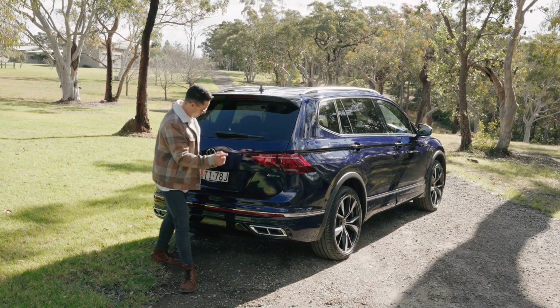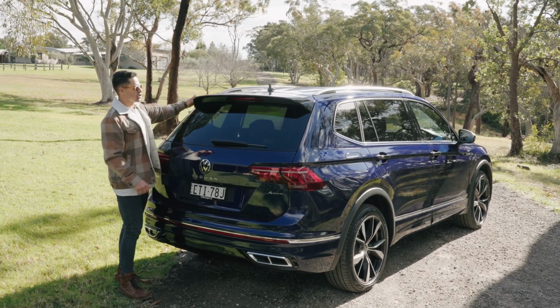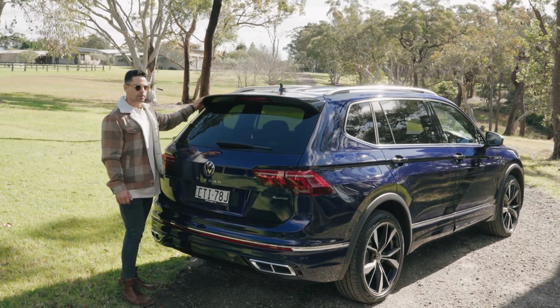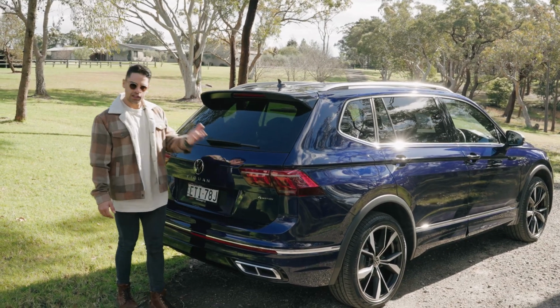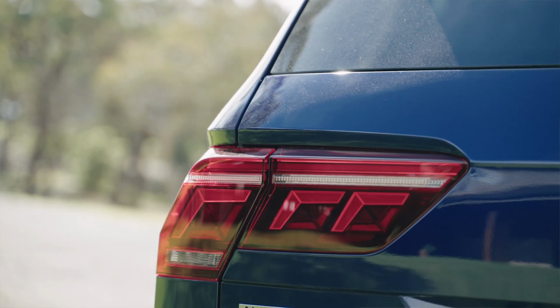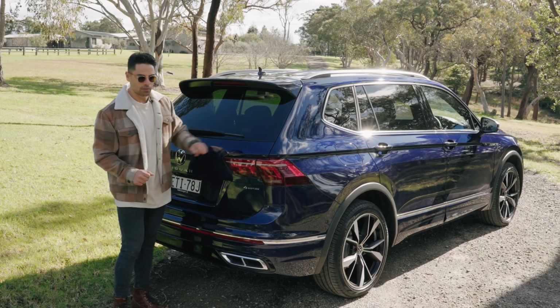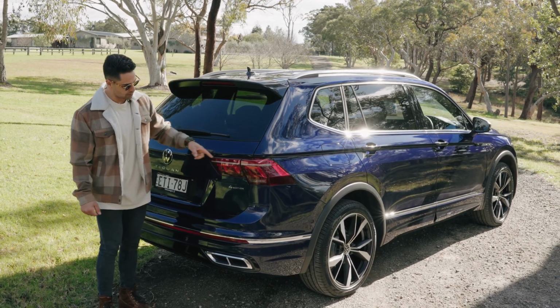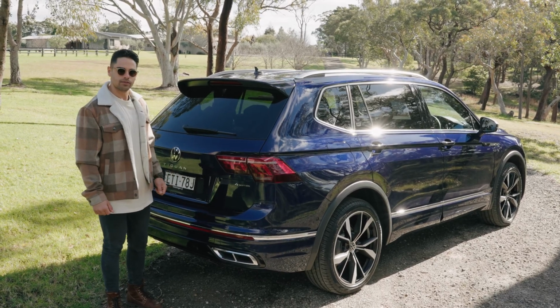You have a Tiguan badge on the rear bumper, which I think is a nice touch. Then you also got this sport wing at the back. I think that makes it look really sporty and I really like that. It's a nice touch. And then you have these MK7 Golf GTI inspired rear tail lights from the performance pack. I really think that resembles that. Let me know in the comments, do you think that looks like the performance pack or am I just seeing things? But I really like those rear tail lights.